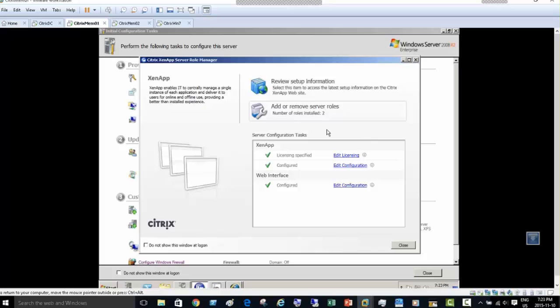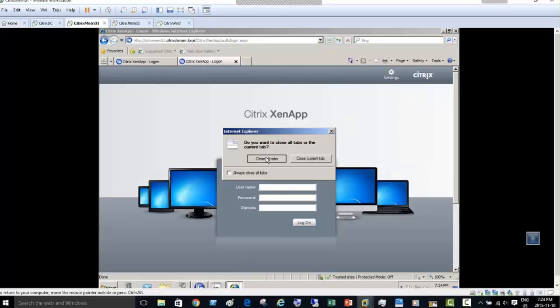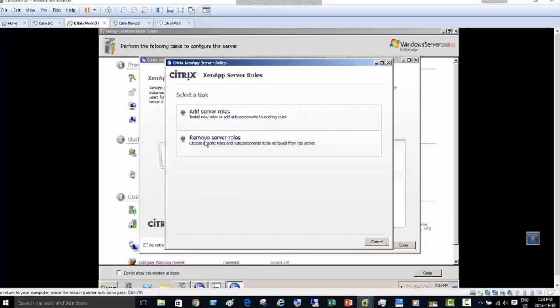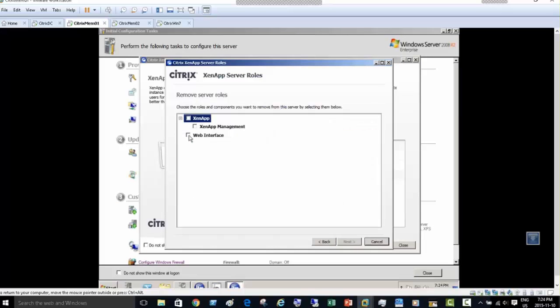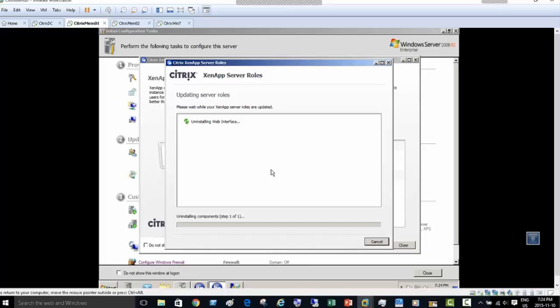So there are roles we added, then there are roles we can remove as well. But we can only remove if, yeah, there it is. So remove server roles and web interface. Next, guys, don't do that. I'm just doing it because we need to go ahead with those roles.